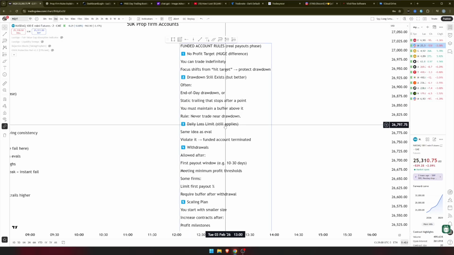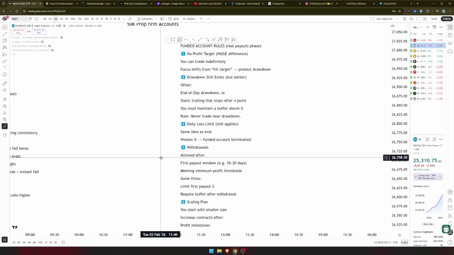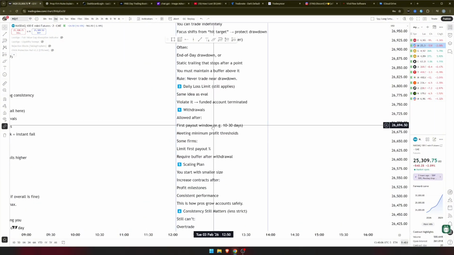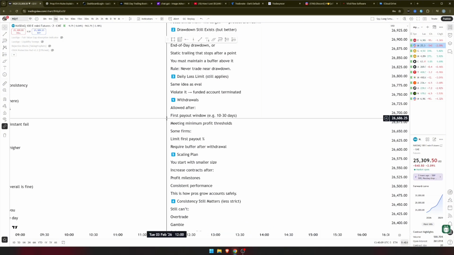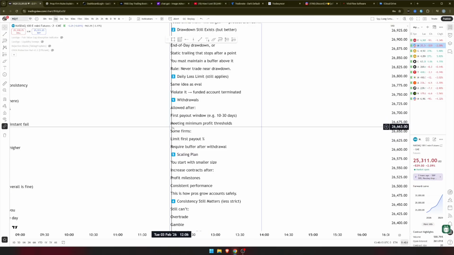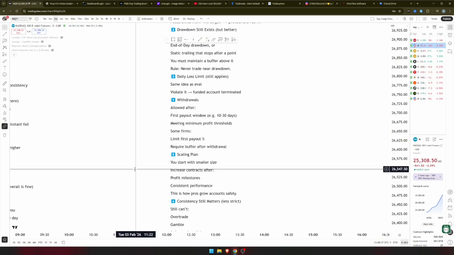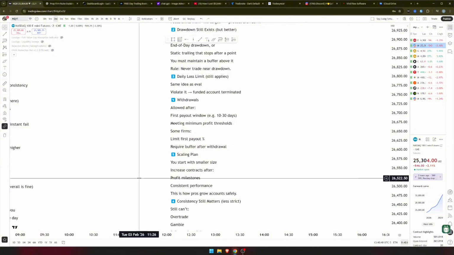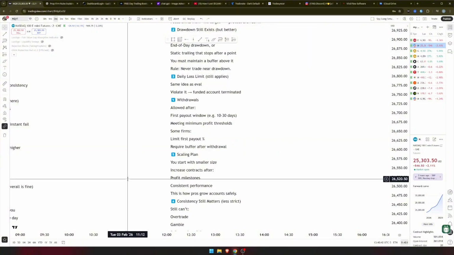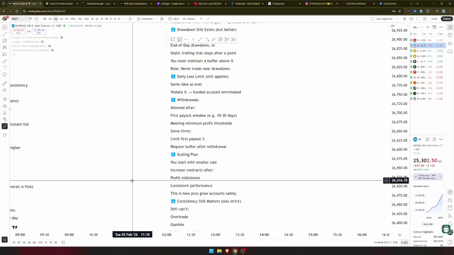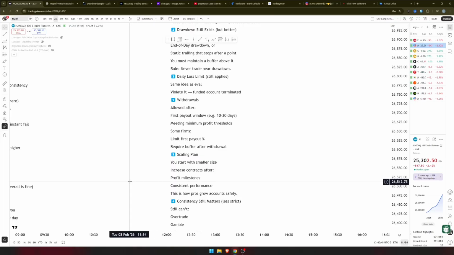And then your daily loss limit is still going to apply. Obviously, you can't lose a certain amount of money within a certain time. Your withdrawals are allowed after a certain amount of days. I already mentioned that. If you request your withdrawal, it can take a week or something like that, maybe a couple weeks for it to get to you. Again, every prop firm is different. Some are instant. I know Lucid Trading, shout out Lucid. I love Lucid. They're probably one of the best firms out there right now, in my opinion. But maybe by the time you're seeing this, that could change. There could be a better one. Maybe a different prop firm changes the rules and outweighs the benefits of Lucid.